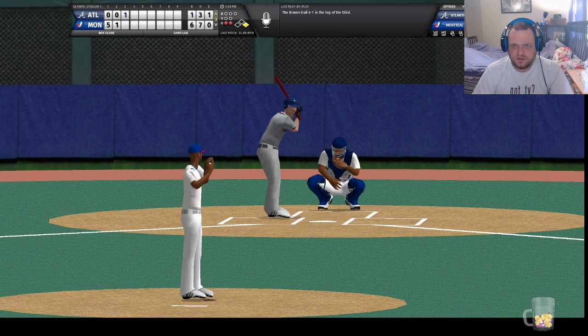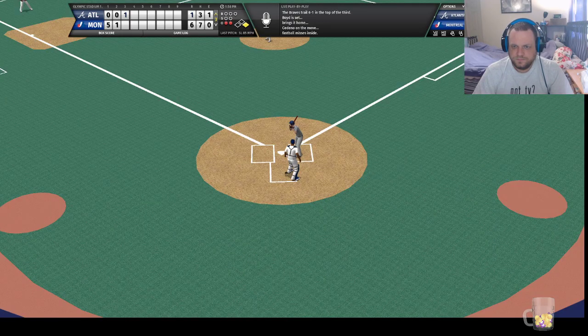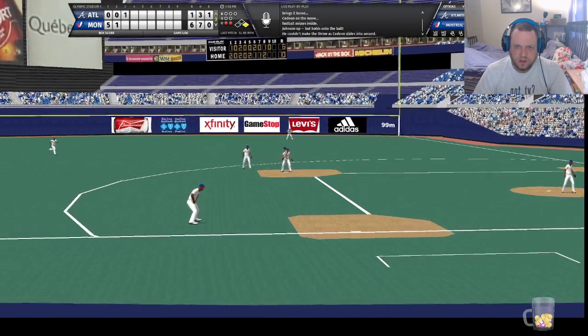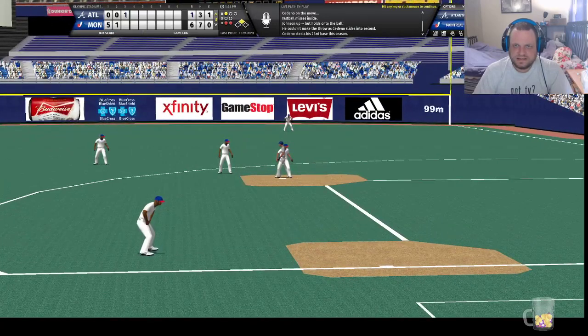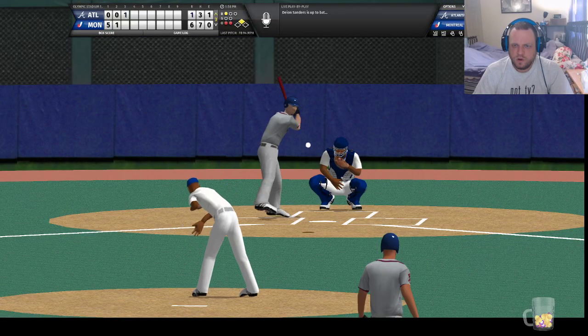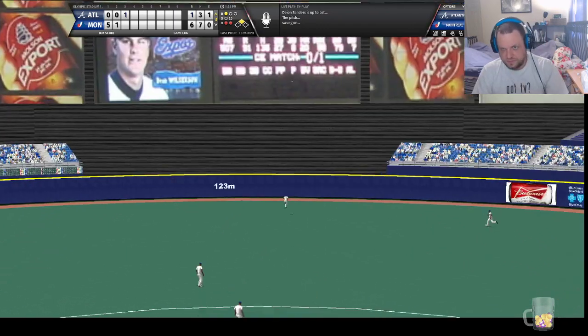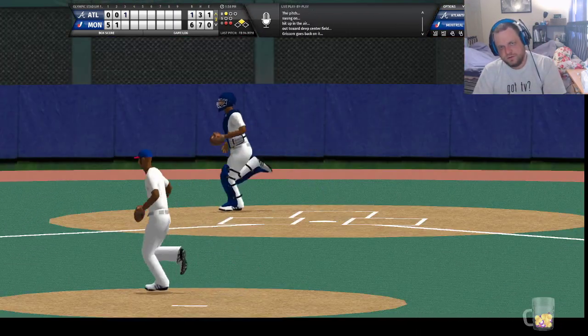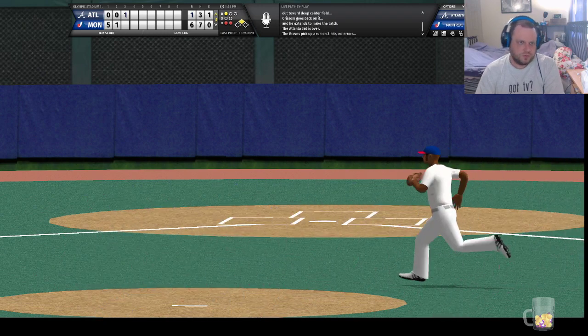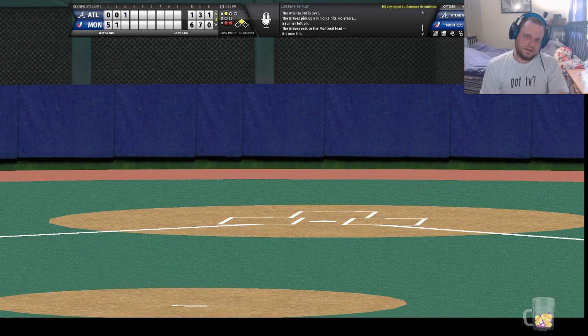Deion Sanders is the batter. No count. Cedeno is going. No throw. So he's safe. 1-0. Sanders hits it to center. Grissom after it. And he catches it for the third out. The Braves do score a run. It is now 6-1 for the Expos.